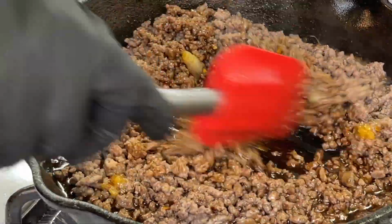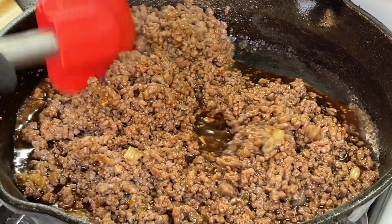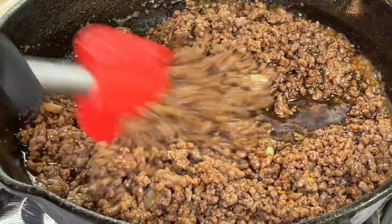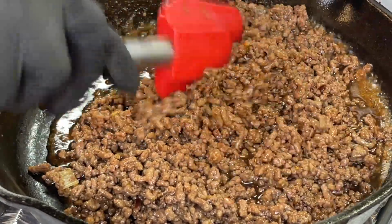Mix it in there really good. Make sure every bit of beef is covered with that saucy sauce, all right? Not only is it going to give the beef a nice flavor, but it's going to give it a nice rich color as well. We're going to reduce our flame slightly, and we want our sauce to reduce, and once it reduces, of course, the sauce is going to thicken on up.